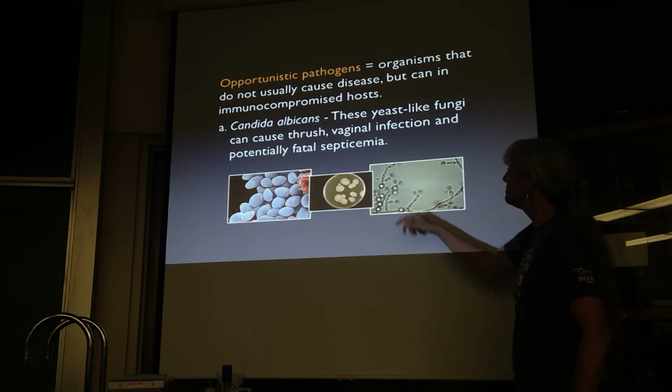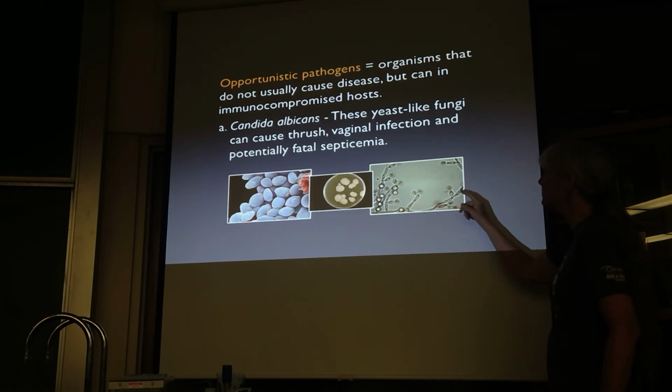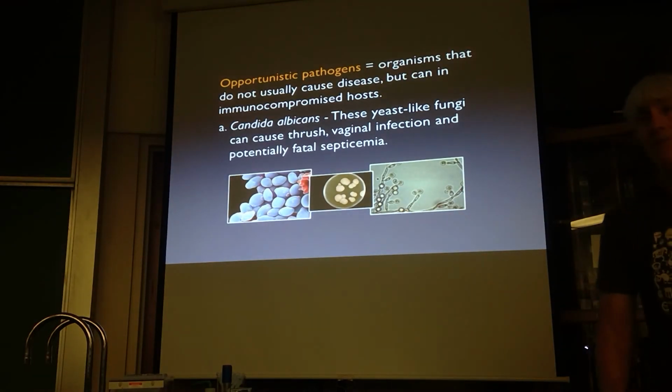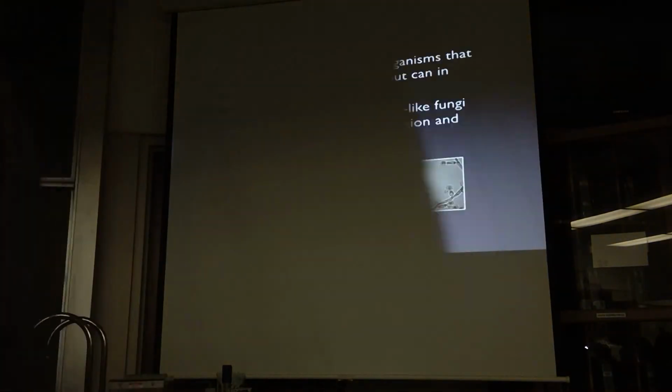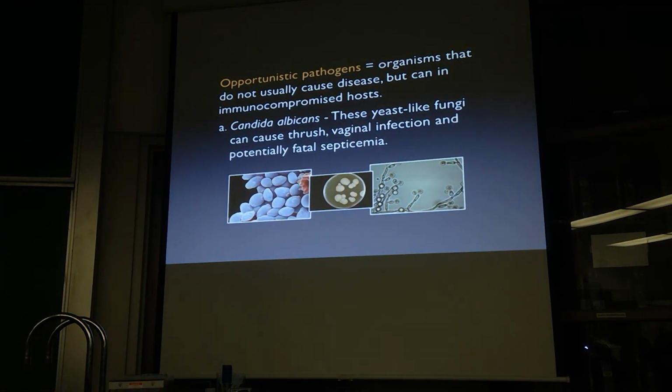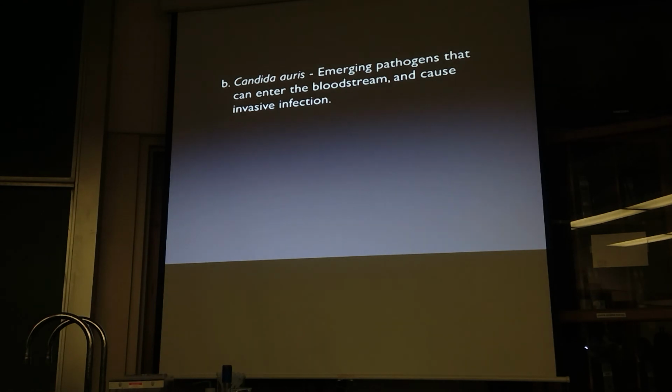So under certain circumstances, Candida can begin to form these things that look like hyphae, even though they're considered a yeast-like fungus. And I should say, that's not really uncommon for fungi. There are quite a number of fungi that grow like yeast under certain conditions and grow like multicellular fungi under other conditions. There's a new type of Candida called Candida auris.